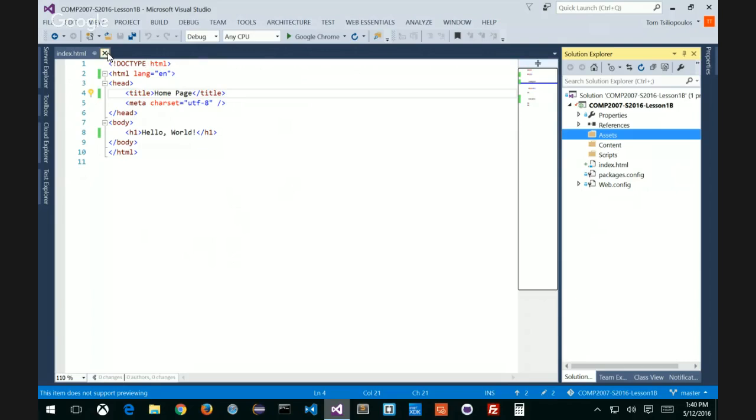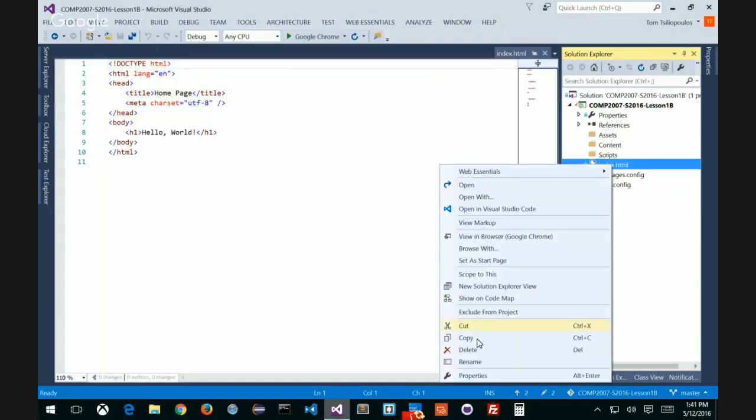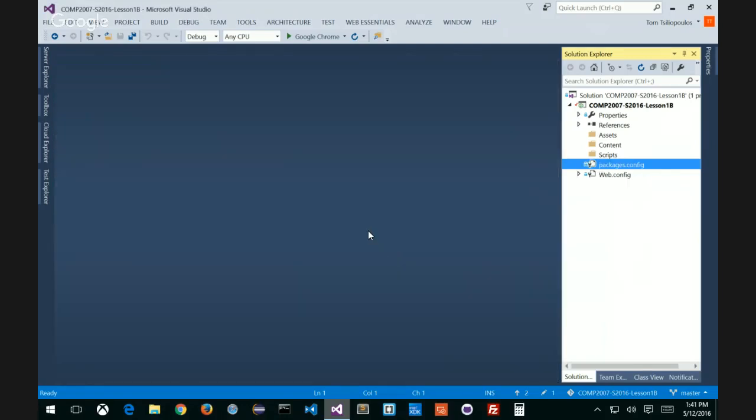What I want to do is I want to kill this page, all right? We're not going to make static pages here with web forms. Let's get rid of the index.html. Get rid of it. No more index.html. Here's something to note. You can't make pages that say tom.html and expect tom.html to show up on the server somewhere.